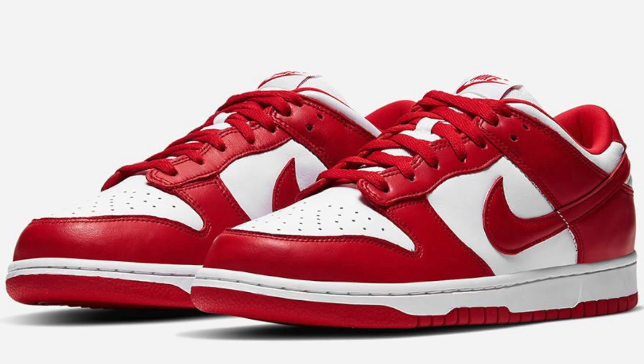The University Red pair was initially predicted to perform similarly, however due to low supply, prices shot up. These are likely to perform in a similar way, but not on the same level as the University Reds since that color is more desirable with more demand. A lot of these price jumps are unexpected because these pairs look like GR styles — meaning they look like sneakers you can get from any Nike store — however supply has been kept low, and with the dunk hype this year, these models are insanely profitable.